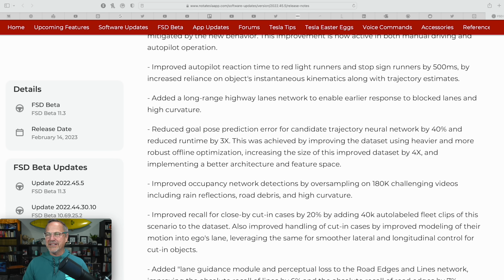Following up on this, the next one is improved autopilot reaction time to red light runners and stop sign runners by 500 milliseconds, or half of one second, by increased reliance on objects' instantaneous kinematics along with trajectory estimates. So it's basically able to react more quickly. If you think about human reaction time, you're moving through the intersection, you see somebody coming, you're like, are they going to run the red light or the stop sign, or are they actually stopping? That kind of momentary decision where you're projecting the path of the other vehicle and trying to figure out whether it's going to blow through the stop sign or the red light and whether you can continue on. Well, that takes a certain period of time.